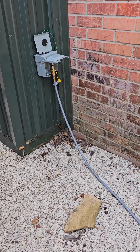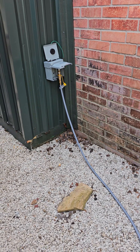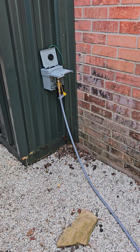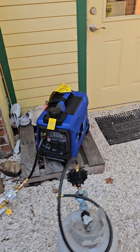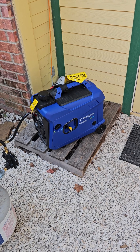I wanted to get my generator hooked up on natural gas, so I'm going to show you a pretty cool thing. Some people are aware of this and some are not. When I saw that the generator could run on dual fuel — propane and gasoline — I thought, well why can't it run on natural gas like a lot of other tri-fuel generators? And there's no reason you can't.